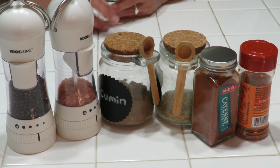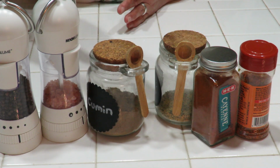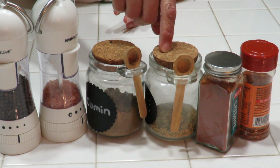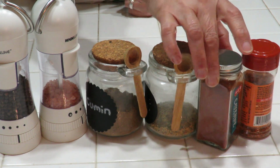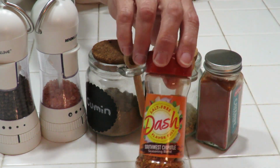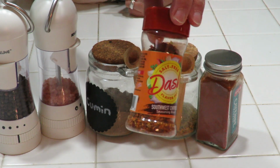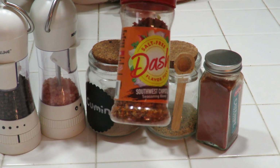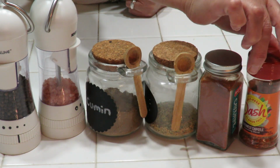All right, so my seasonings are just going to be some pepper, some salt. I've got some cumin, and I've got some garlic. This happens to be garlic and herb. You can just use garlic. And I've got a little bit of cayenne pepper. And then I have this seasoning, let's see, this is a Southwest Chipotle. I keep wanting to say Mrs. Dash, but it just says Dash on it. It's salt-free, and I like to use this brand because of that reason.